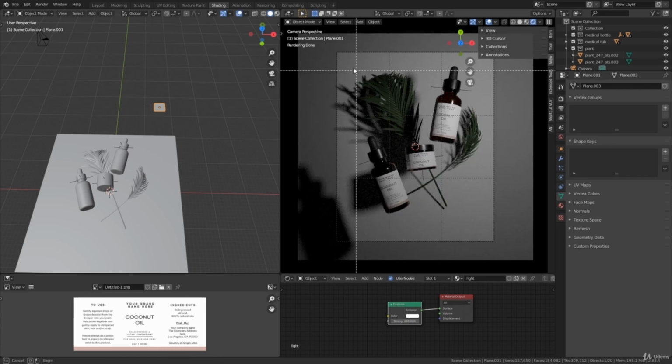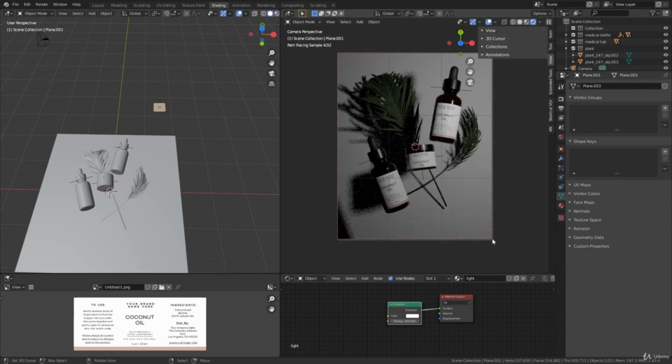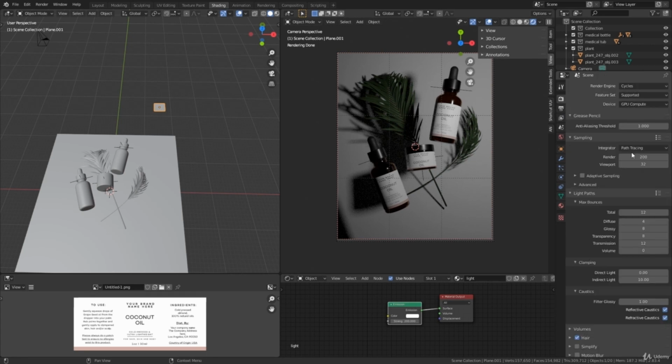Now I'm gonna click Ctrl B to select only this part. I don't want to render all the other parts yet. And now I am also gonna put my viewport resolution down. You guys don't have to do that. I just need to do it because I need to record this, of course.